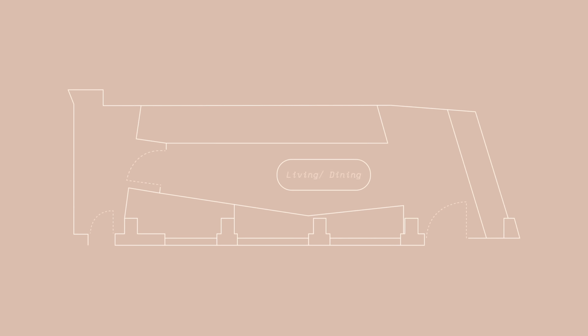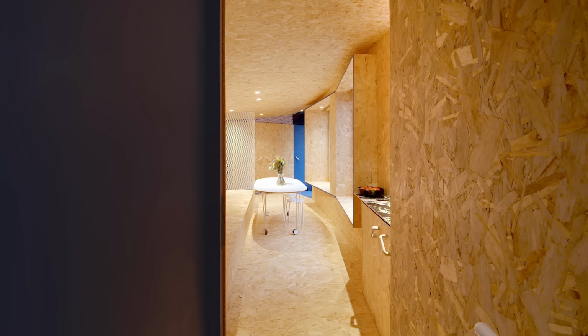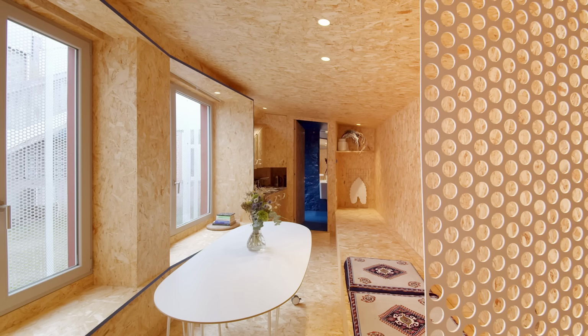The cabin has 2 main areas: the living room acting as a kitchen and as a bedroom, and a blue bathroom. The clients also wanted a lot of storage space. The extreme narrowness of the existing building required a full custom design interior, where flexibility and multi-usage became the key factors.